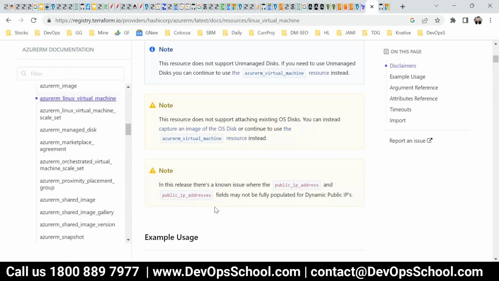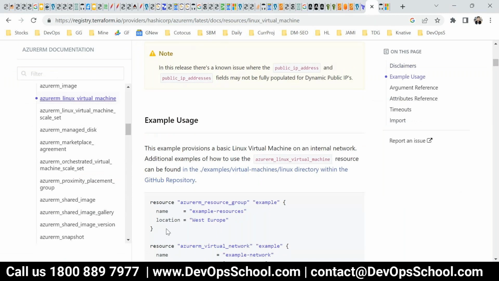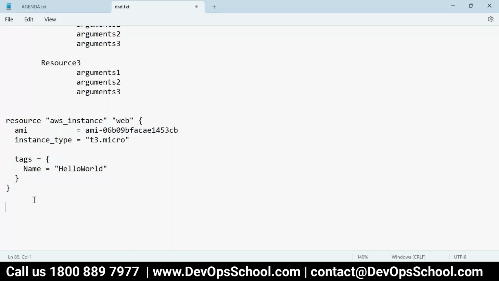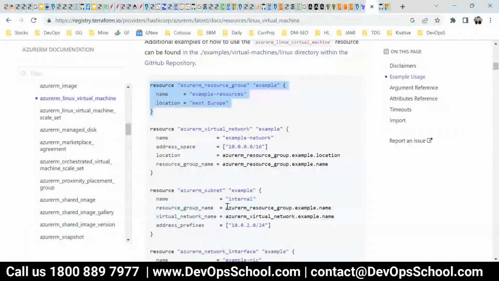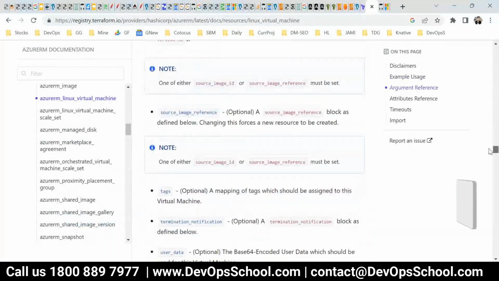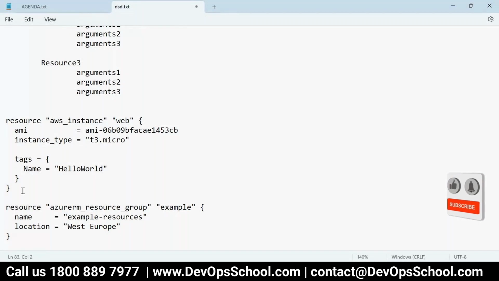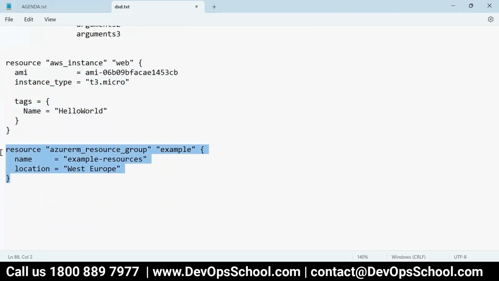But if you know Azure, before creating a virtual machine you need to create an Azure resource group. This will create a resource group. I'm not explaining too much because you know the arguments will be there downside. So here I'm creating one resource which is an AWS EC2 instance, and here an Azure resource group. So two resources, two providers.